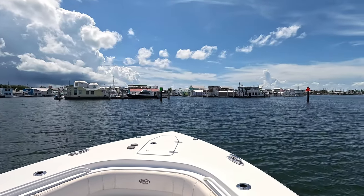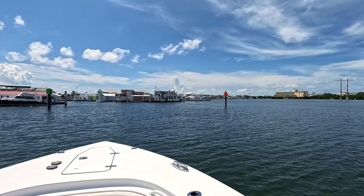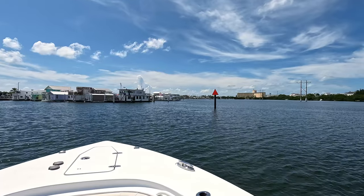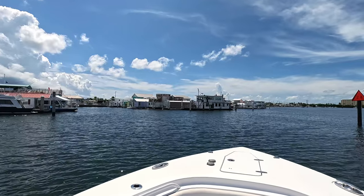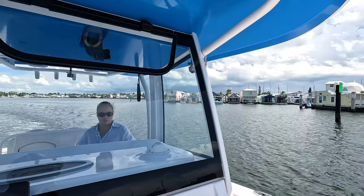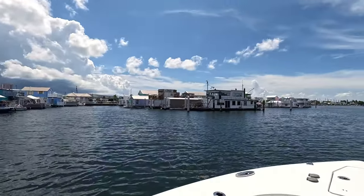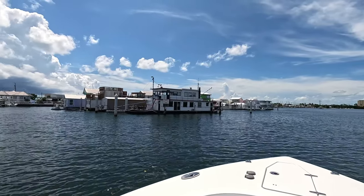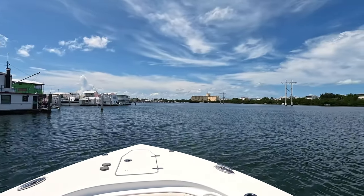We're coming in through the channel. My wife has no idea, but I'm taking her to dinner at that special private island, and she doesn't know we're going to stay on a houseboat. She thinks we're staying at a marina right next to the boat at the hotel, but little does she know, we're going to be staying in a houseboat — and not one of these little 1970 houseboats either. It's going to be a decent one. I've never stayed at a houseboat before, so it's going to be my first time too.